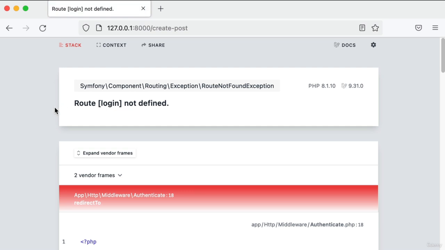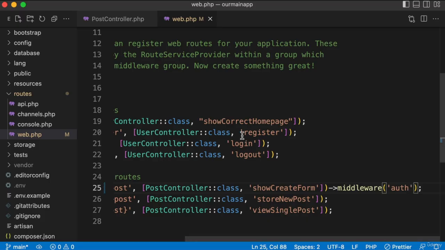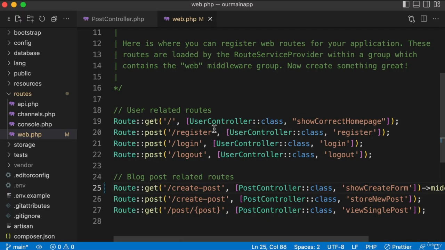So the good news is that Laravel said, hey, you can only visit this URL if you're logged in. The bad news is that Laravel is trying to redirect us to a screen where we could log in. And that's not actually bad news. It's just bad news because you and I have not named one of our routes as login yet. So all we need to do to fix this would be in our routes file. Let's just say that our homepage route, right, just the base URL route, let's label that as our login route. So that way, if Laravel ever needs to tell someone, hey, you need to log in, that's where it would send them.